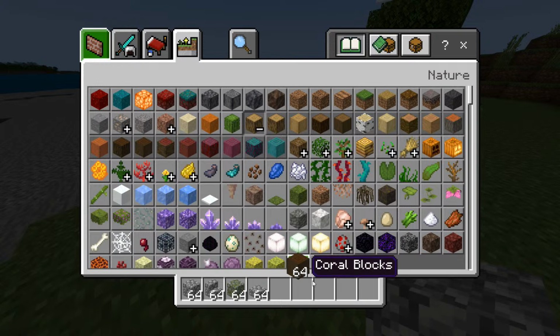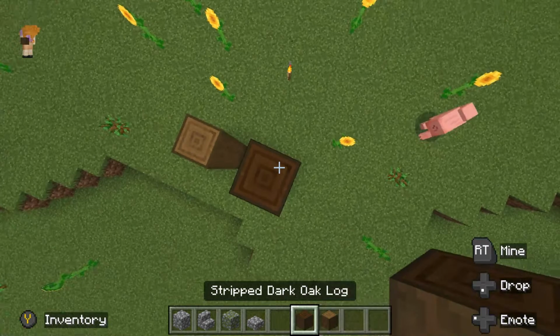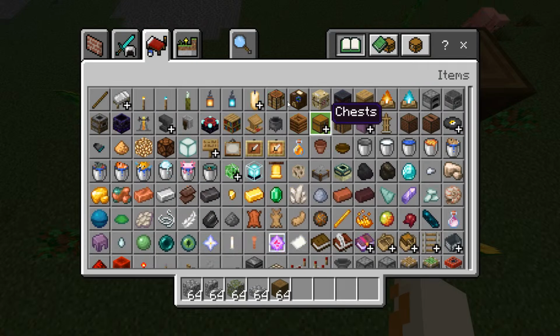Dad, I'm going to place two different types of wood and you have to tell me which one you think looks the best here. Give me a second, I'm just doing something, Hannah. I can make the decision on my own. Okay. That is trash.